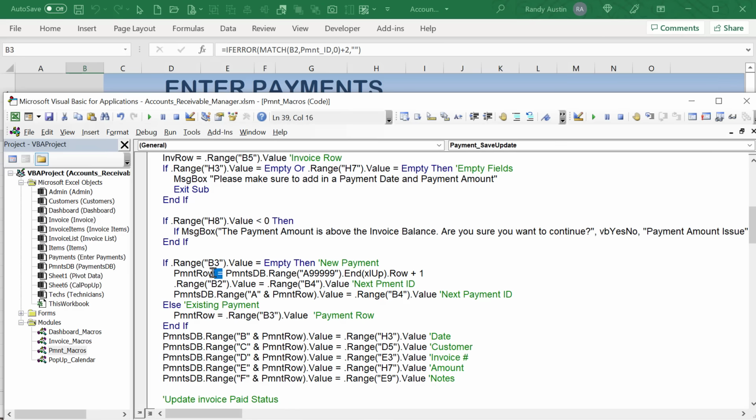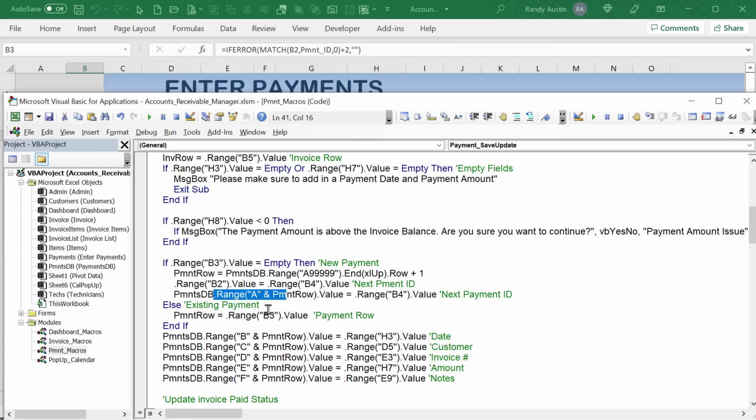We're going to determine the first available row for the payment, and it's going to be based on our payments database and the first available row. We're going to set that next payment ID. It's going to come from B4. We know that's calculated through the max formula, and that's going to go directly into B2. Then I want to set that brand new payment ID into column A in our new payment row. And it's going to come from B4.